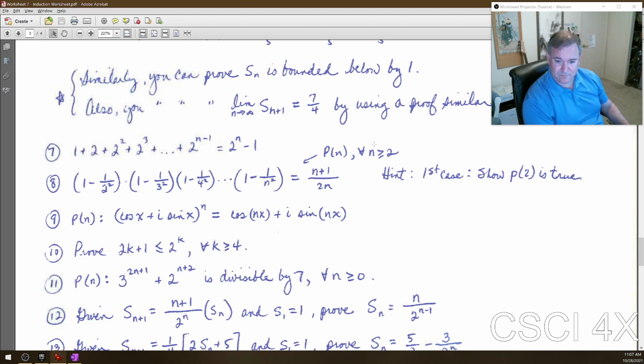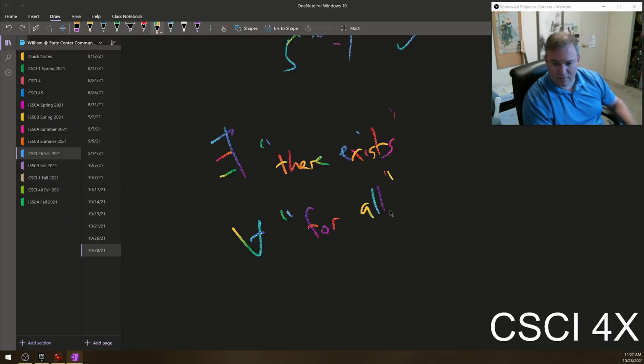You guys understand what this means, and why the base case is not always 1? Because they tell you. I think they tell you right here. Other than that, this is multiplication instead of addition, so just be careful of that too. Don't try and solve this using the sigma.